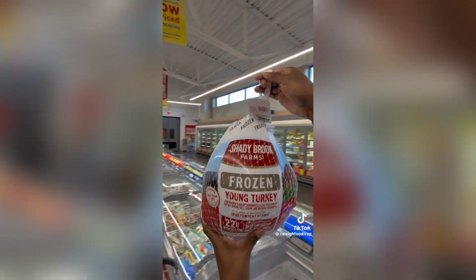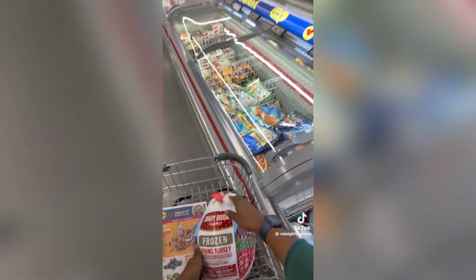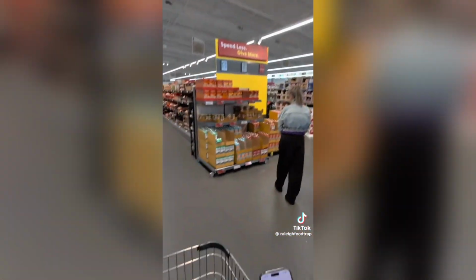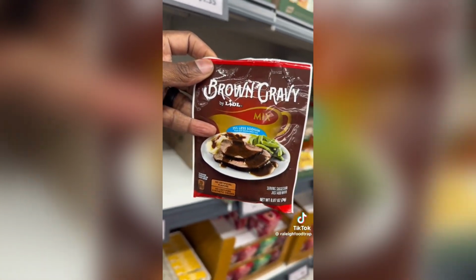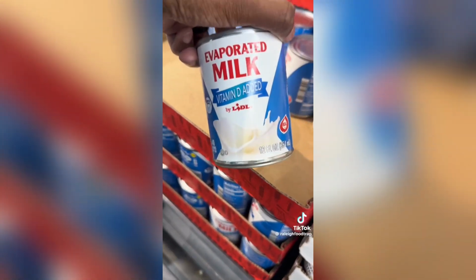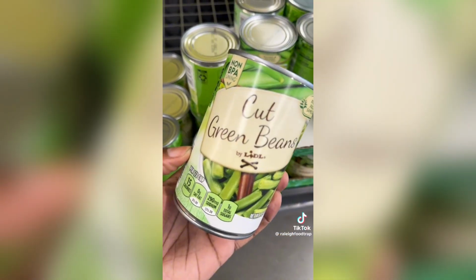Now, baby, I'm not going to hold you because I was pretty impressed at how big this 14-pound turkey was. Now, friends, the items that are a part of this deal are not pre-cooked, so it requires that you do a little cooking. And yeah, it is a scavenger hunt trying to find all the items. But baby, at $3.60 per person, it's well worth it. And to those of you who want to debate Lidl's quality of food, maybe this deal just ain't for you.